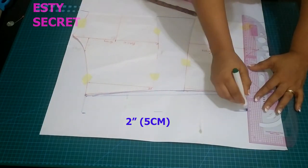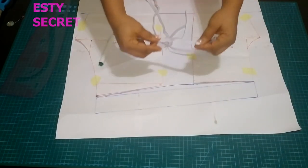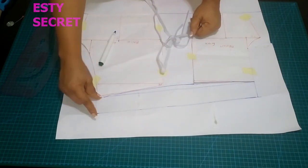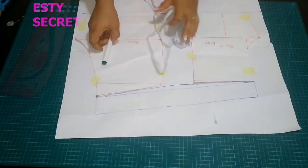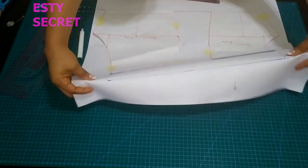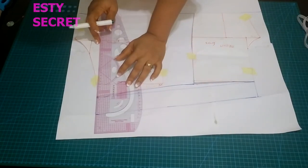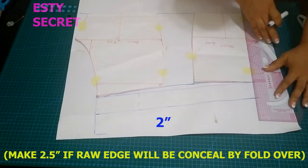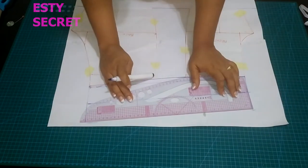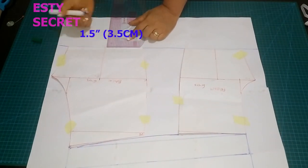If you are using a one-inch elastic you will definitely need more, so please note that the elastic determines the amount you are going to mark out. For my half-inch elastic I use two inches. Now for my fold-over — because you are definitely going to fold this over — I am using two inches again because I'm going to be overlocking it. But if you're not going to overlock it, please use two and a half inches so that the half inch will be for the fold before you fold again. For the hemline I am marking 1.5 inches, which is for my fold-over.